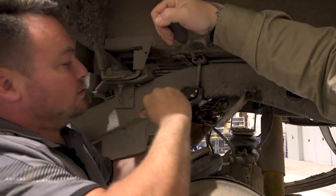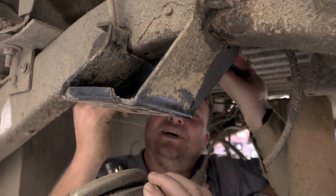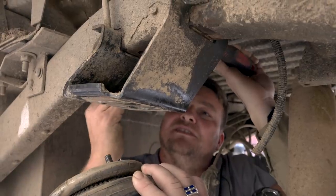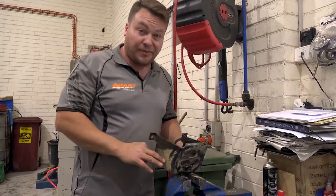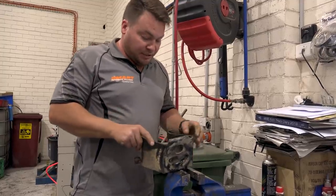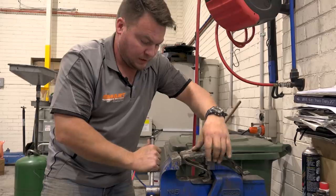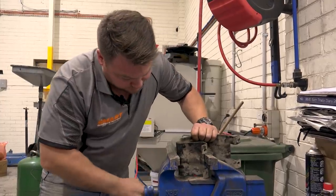It's gonna be a long process because we're using the open-ended spanner a quarter turn at a time. We've been at the other bolt for about half an hour now — quarter of a turn. I love it when you can't get a proper speed tool in there. We're nearly there — got the other side out. This side's gonna come out as well, no problems. We'll be cooking on gas then. It's quite thick metal, but we're gonna put it in the vise and see if we can bend it straight — piece by piece, trial and error.